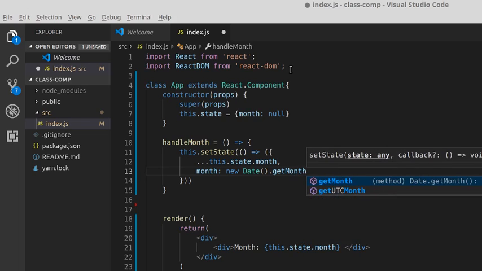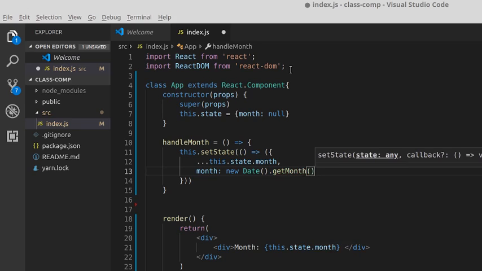So this is going to return to us the number of the month we're in. And let me warn you guys though that JavaScript's getMonth function is zero indexed. So January would be month 0 and December would be month 11 because we're zero indexed.